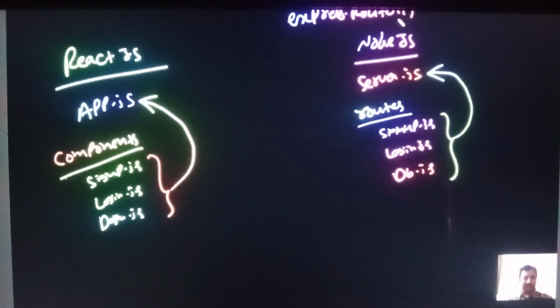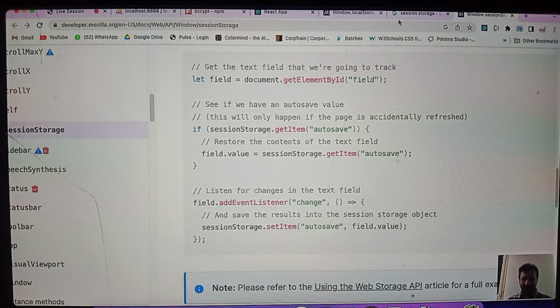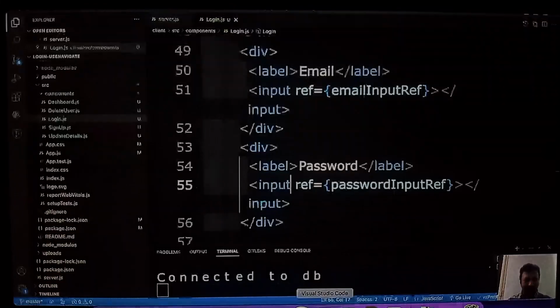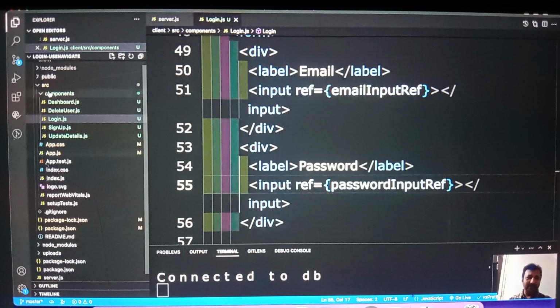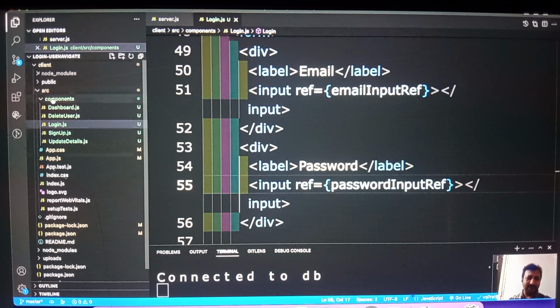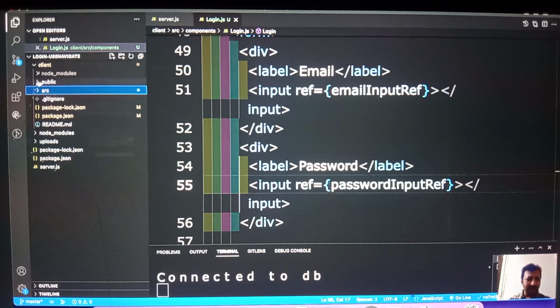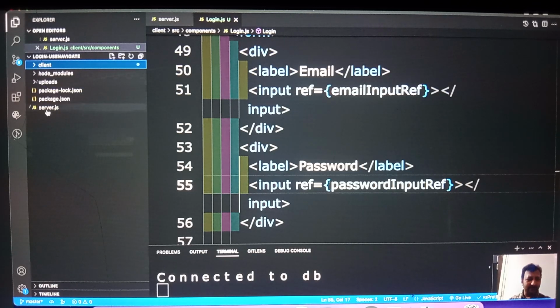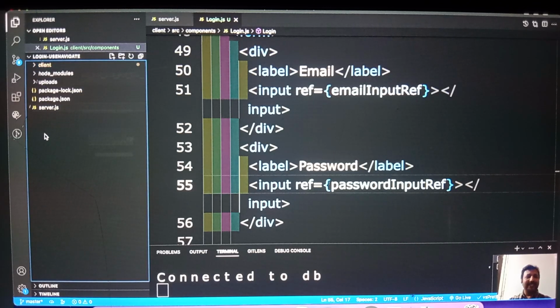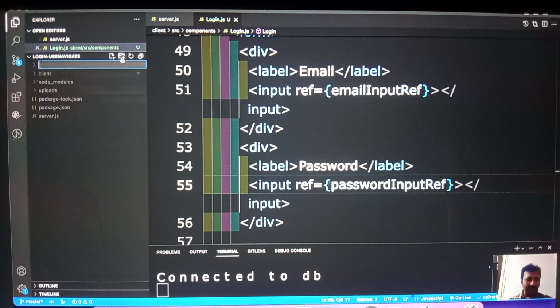Now let us try to implement it. Like in our React.js we have created components, there we have created dashboard, delete, login, sign up, all the things. The same way I want to do it in our Node.js also. In React.js we create the folder called components. Here we create the folder called routes.